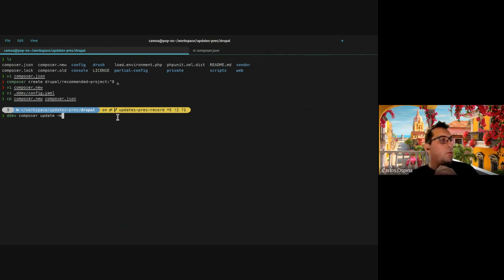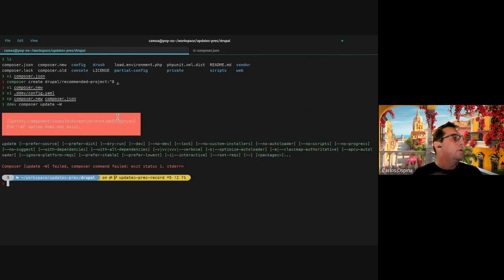So we're telling Composer, use composer.json, ignore composer.lock. And -w is telling it, install any dependencies that you need that you don't have. So let's run it.